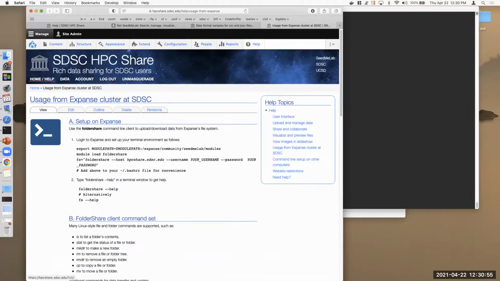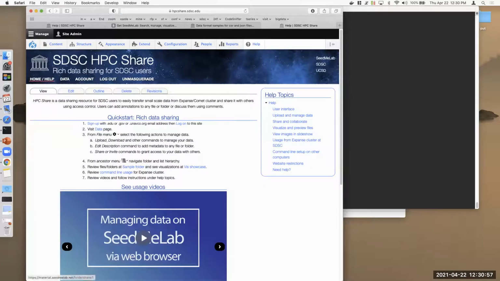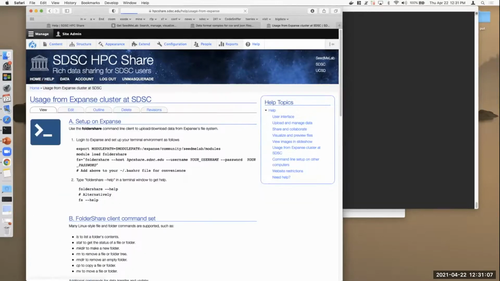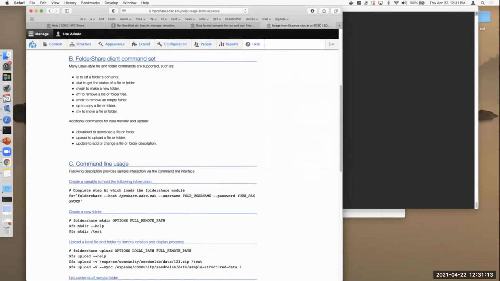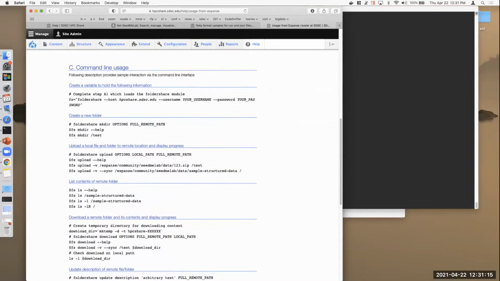All this is documented. If you go to the site and look at the home and help, which is the same page, and go to the right side, it has this topic called usage from Expanse cluster at SDSC. All the interaction I showed here is noted there in exactly the same way. So you can try this out.